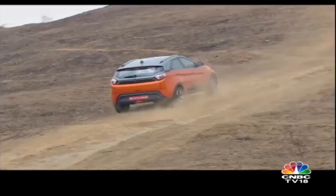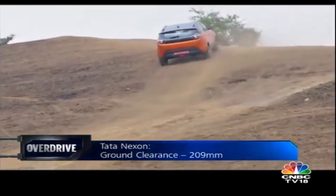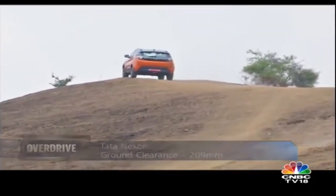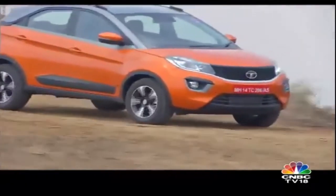I got a chance to try the hill assist function and the transmission did impress with its performance. The car didn't really roll backwards even on an incline, and there was enough torque on offer to let me accelerate forward with ease. Creep function is a boon too, but makes for jittery progress as I found out, and I would have liked the forward motion to be smoother.